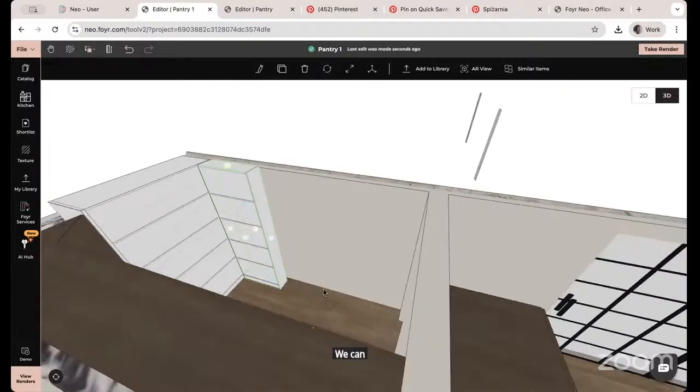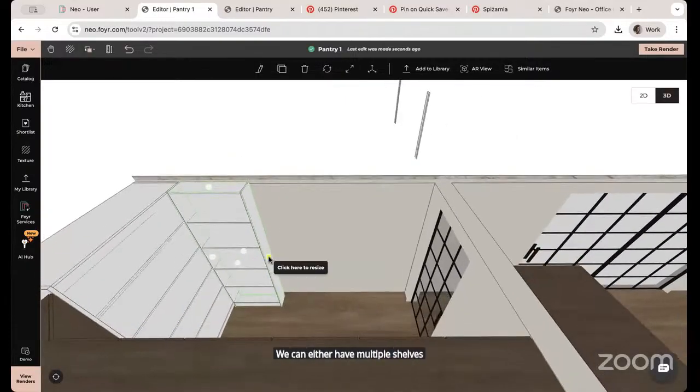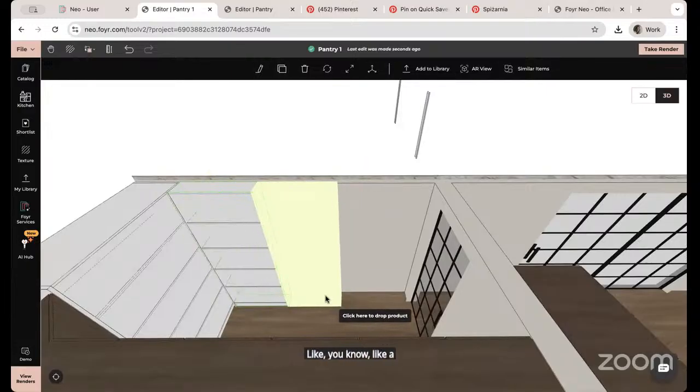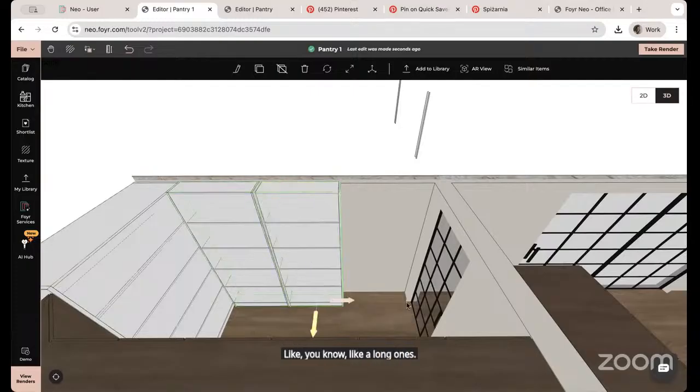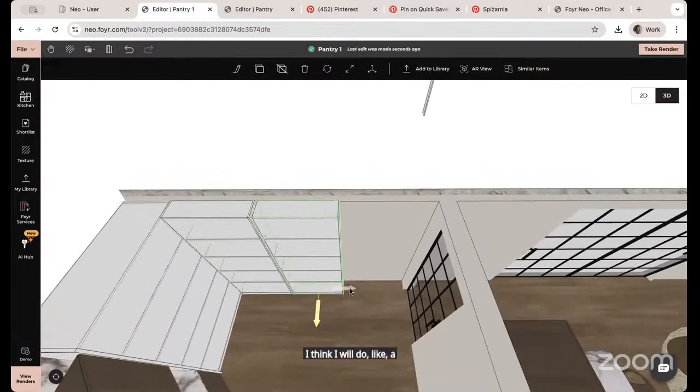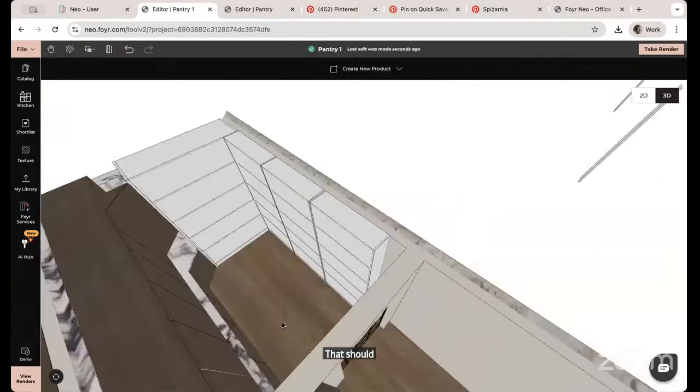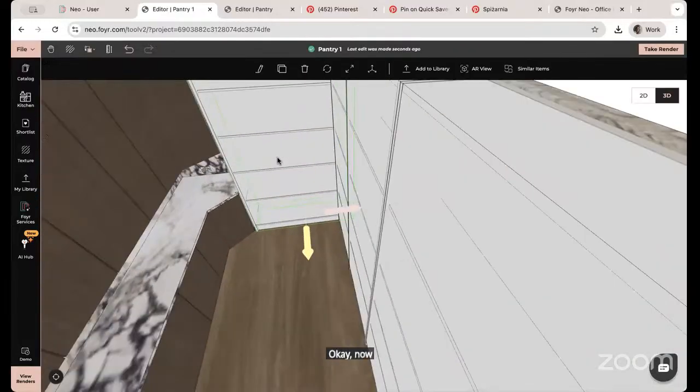We can either have multiple shelves, or we can have one long one. I think I will do two of the cabinets here, or 3. That should be fine. Okay, now let's double click on this one.